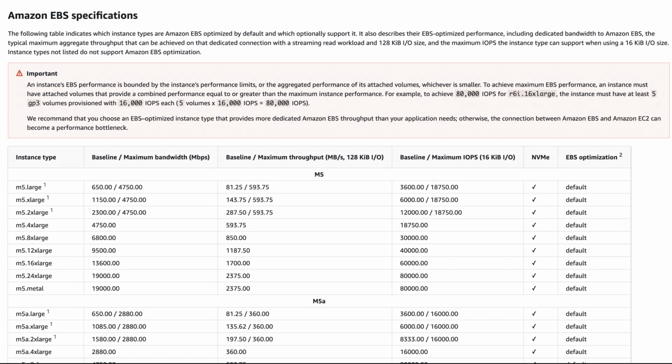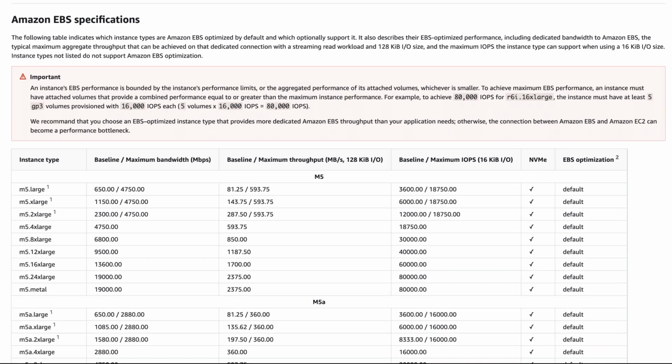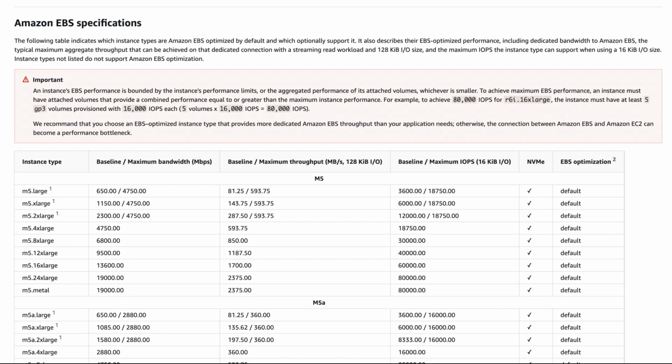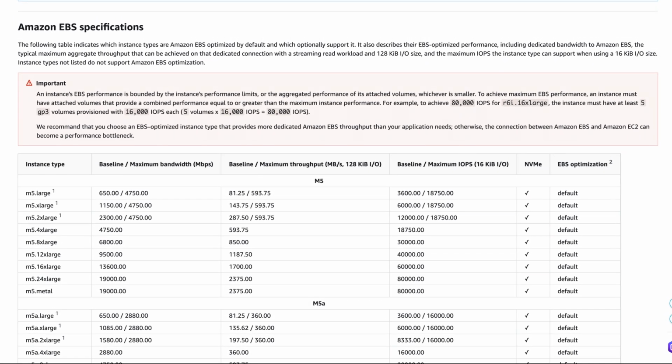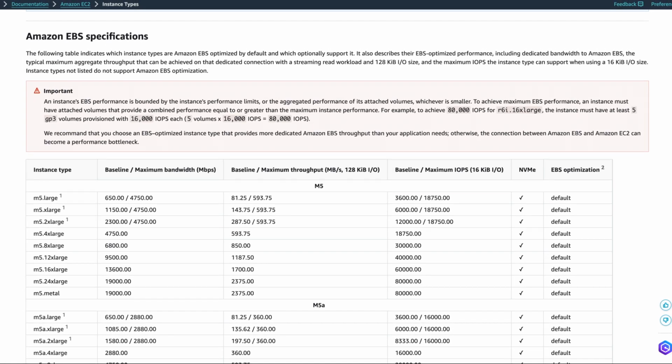The performance of your volume is going to be shaped by a variety of factors, and common factors impacting your volume's performance will include a lack of free storage space, the volume type and its characteristics, and the limits of those volumes, and the latency.